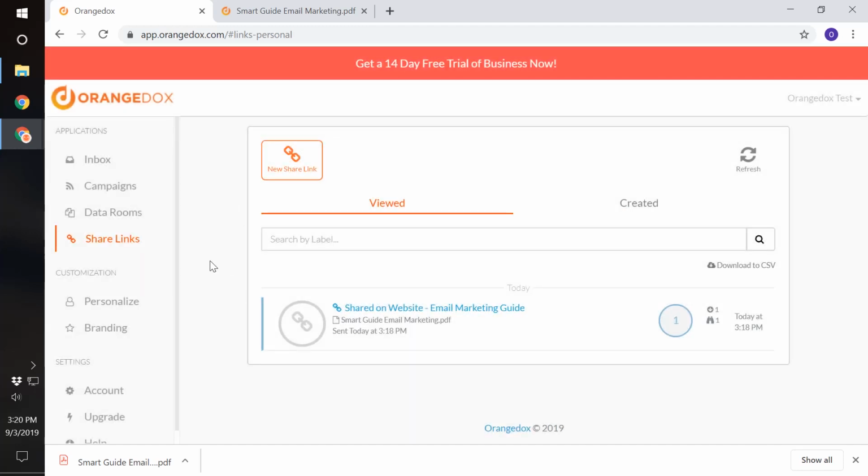This is the easiest way to share documents on Orange Docs. There's also a variety of different applications depending on your use case. So if you're in sales, we can tell you when you're emailing documents to different clients, exactly who's looking at what. We can run marketing campaigns such as email marketing campaigns and know exactly which particular user looks at which particular document. We can also create virtual data rooms and be able to tell you that information as well. If you'd like more information on that, please check out our YouTube videos on each of those different applications.